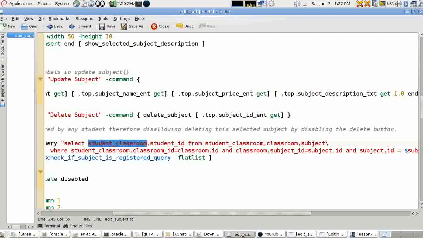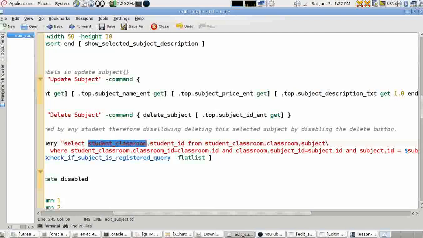So it defines the room. I'm saying whether this student belongs to this room. So this table is the relationship table, and I also want to add that this student classroom table is the one that I use to record the registrations.